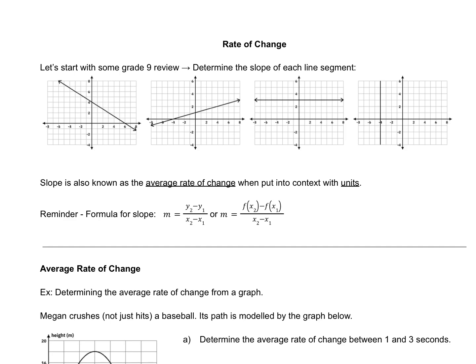In this video, we will be looking at rate of change. And before we get into the grade 12 version of rate of change, where we look at average rate of change versus instantaneous rate of change, we're going to do a little bit of grade 9 review by finding the slope of each of the following line segments.